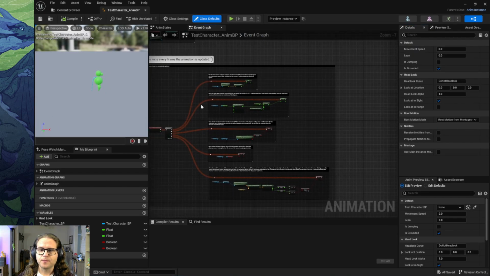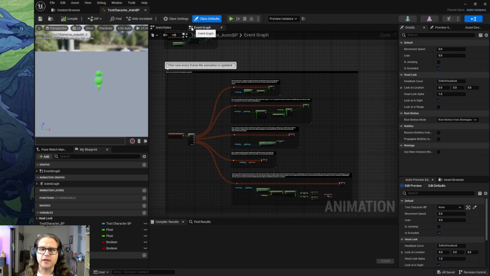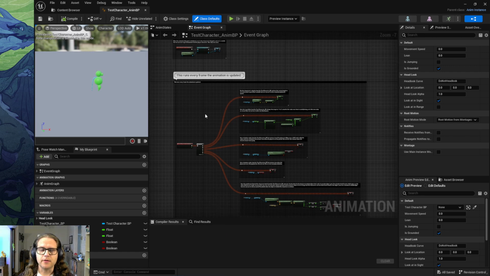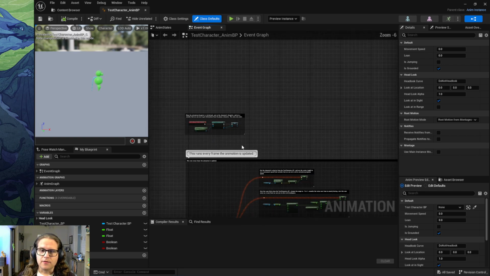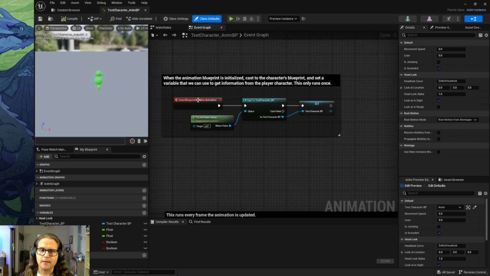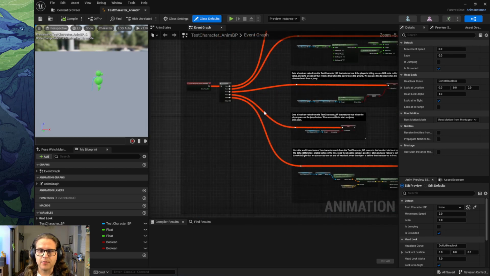When you open it up, it'll open to the event graph, if you look right here on this tab. So I'll just briefly explain some of the parts here. This is called an animation blueprint. This is what Unreal uses to tell what animation to play and how to do it, and all your code logic that you can do in here to add stuff to it. So the event graph is events that happen and what you want to have happen when those events occur.